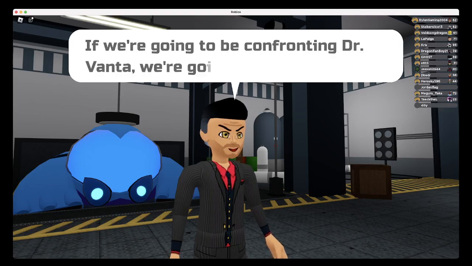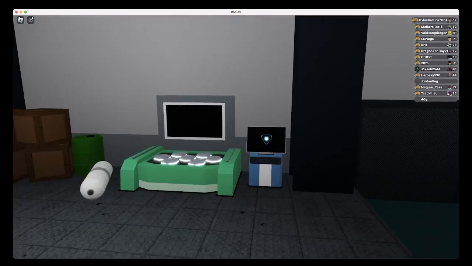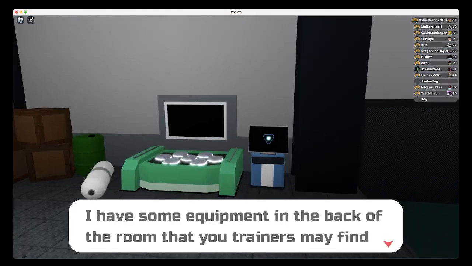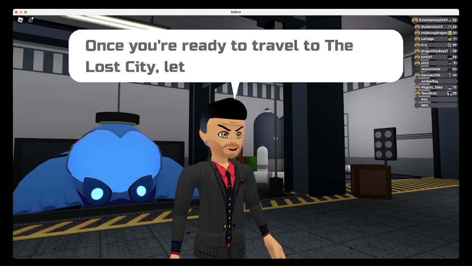If we're going to confront Dr. Vanta, we're going to want to be prepared. I have some equipment in the back of the room that you trainers may find useful. Go ahead, make your final preparations. Once you're ready to travel to the Lost City, let me know.